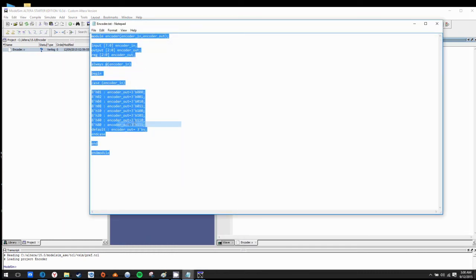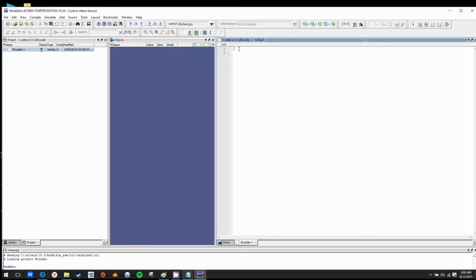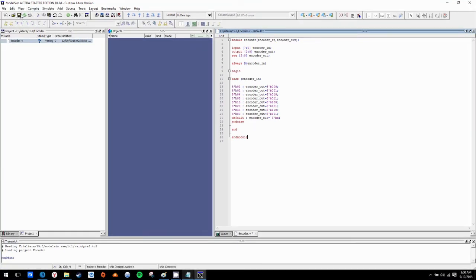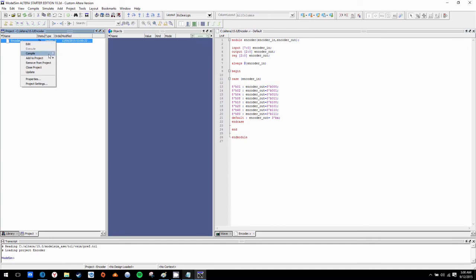Copy, paste it. After that, we need to save it first, and then compile it. Right click and compile selected.